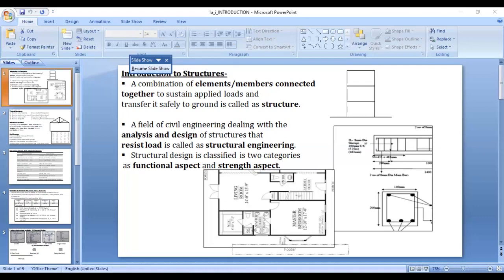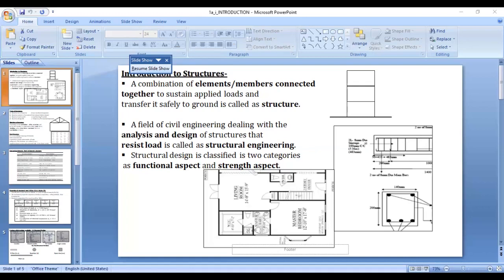Concrete structure has a controlled cross section and shape, whereas in steel structure, rolled steel sections are utilized for construction. Then in concrete structure, a higher weight to strength ratio is observed, whereas in steel structure, a smaller weight to strength ratio is observed. Coming towards the speed of construction, the speed is less in the case of concrete structure, whereas if we compare it with steel structure, the rate is faster.